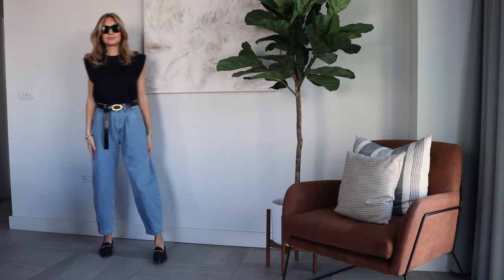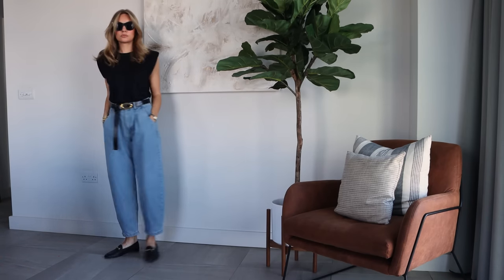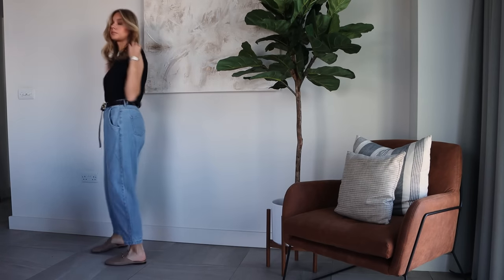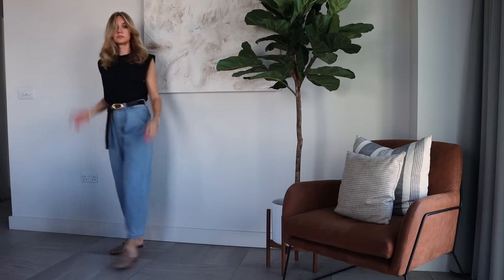Now let's talk about loafers with balloon jeans. Regular loafers do expose the ankle but for me they don't work — they feel very heavy in a darker shade at the bottom against the delicate ankle and balloon jeans. However, when I swap to my Gucci backless loafers — which I've got on right now — it takes the eye right down to the back of the ankle. While the front of the foot is covered, you've got that exposed ankle at the top which brings the eye to the furthest possible point of the heel, making it much more flattering.